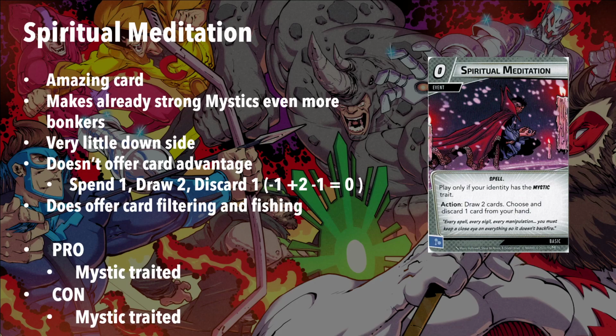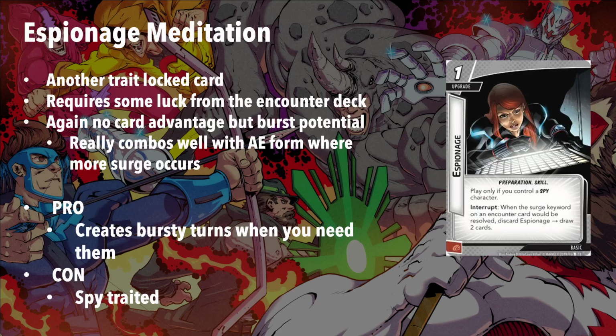Unless you put it into a deck that doesn't have a mystic trait, you're playing a really good character that's probably going to do really well. The con is it's mystic traited, so you have to play some of the strongest characters in the game to get this advantage. So not necessarily the perfect deck accelerator, but definitely an option.